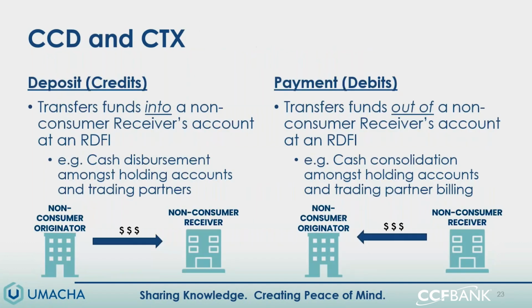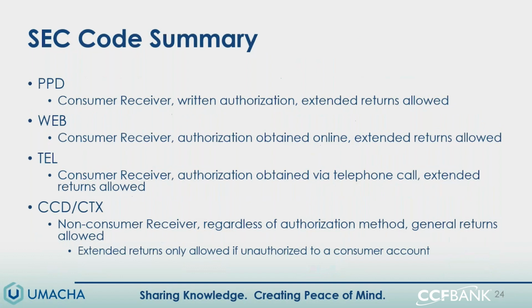So again, this slide you've seen for the other standard entry class codes for the deposits or the credits. We're moving funds from our business to another business. For the payments or the debits, we are taking funds from another business and moving it to our business. So kind of seeing how those funds are moving. This slide just summarizes what we just went over.